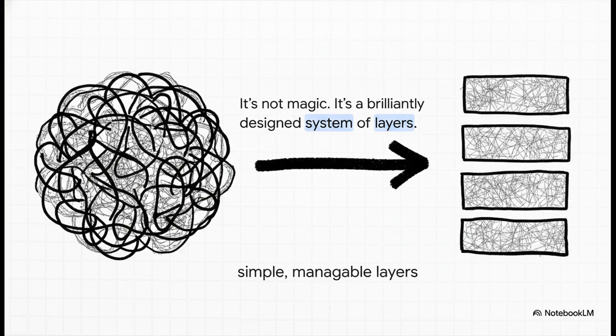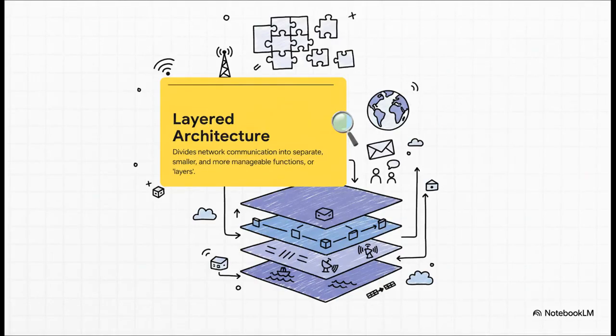The whole unbelievably complicated process of zapping information across the planet has been broken down into a series of simple, manageable steps, or layers. And this, right here, is the master key to understanding everything. A layered architecture looks at a giant problem, like global communication, and basically says, okay, let's not try to solve this all at once. Instead, it gives each layer one specific job to do. A layer only has to worry about talking to the one right above it and the one right below it. This makes the whole system incredibly flexible and way easier to manage.